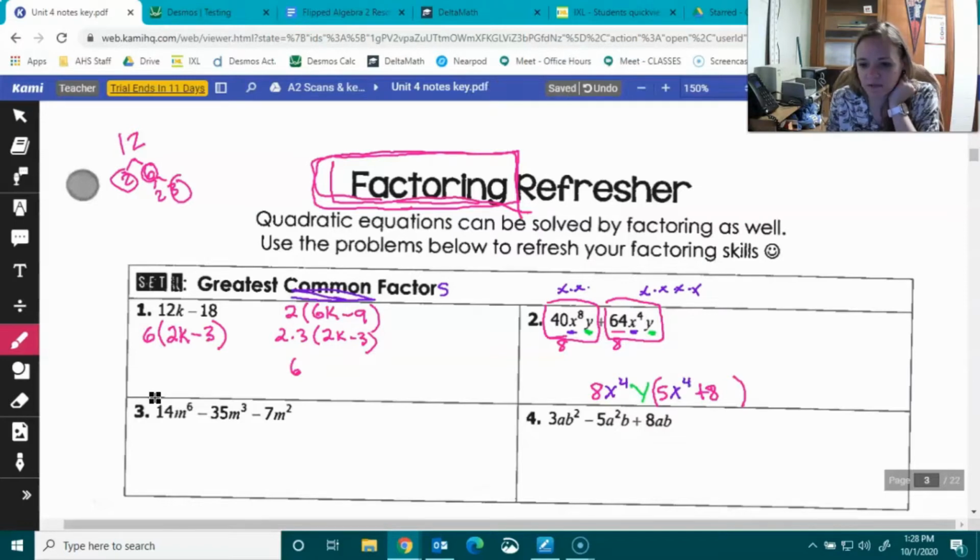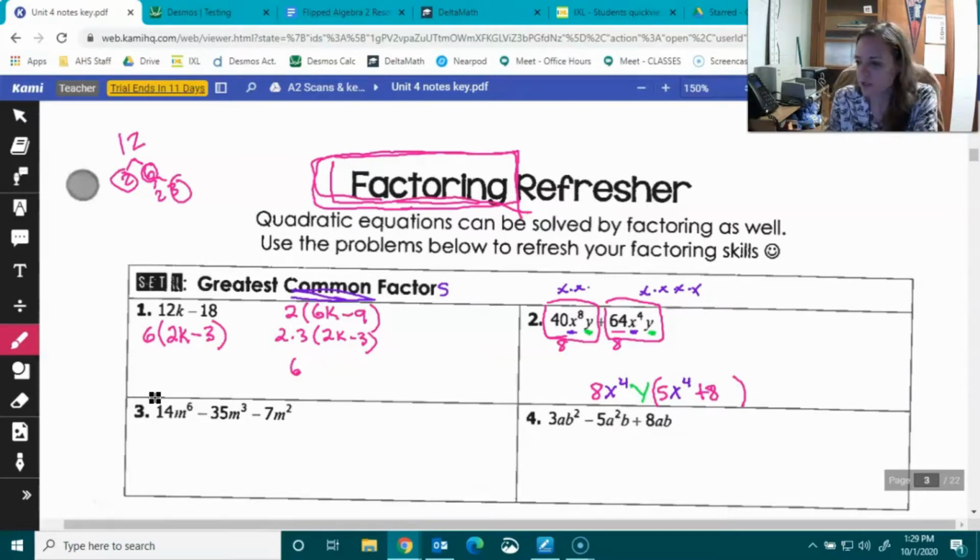And then the y's. I took out the only one that they both had, so we're good. And then this one, the x's, I took all 4 out, and I took out the y. See how this matches this? That means they were all factored out, so I don't have any more x's or y's in this term. Okay. Alright, and then, of course, to check your answer, you mentally take this and say, alright, 8 times 5 is 40, 8 times 8 is 64. This times this is really, you add the exponents. When you multiply common terms, you add their exponents to get you 8, and then the y, and so on. Okay, so that would be your result for number 2.